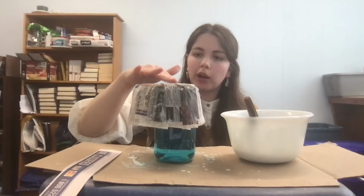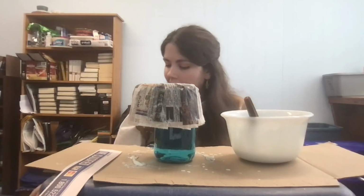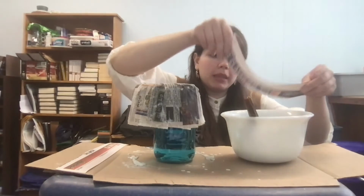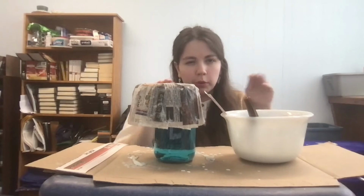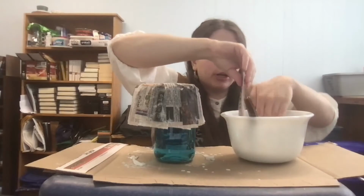It's not totally dry, but if I touch it, it's not really getting anything on my fingers. So that's how I can tell that it's kind of ready to get another layer. So just the same thing now. And then you kind of want to look for little places where the paper is kind of bubbling up. So we're going to try and cover up any cracks we have left over from our last layer.